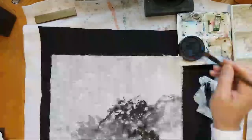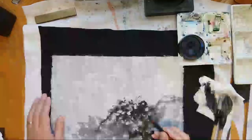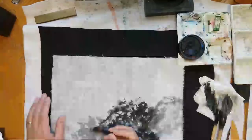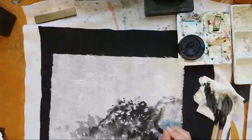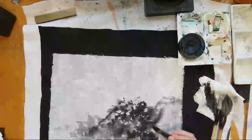Also, the ink cake is like overnight ink. It tends to be more grainy, less absorbent, which is good for landscape painting to get more grainy texture. So some wet into wet. You can use that for accent.